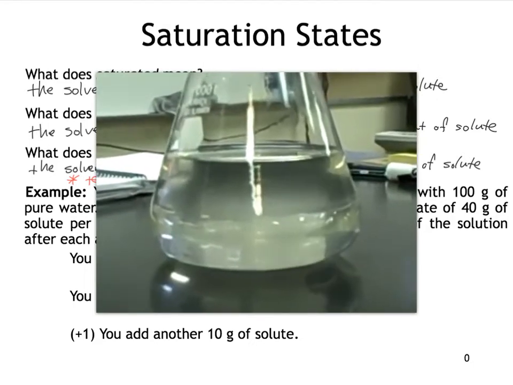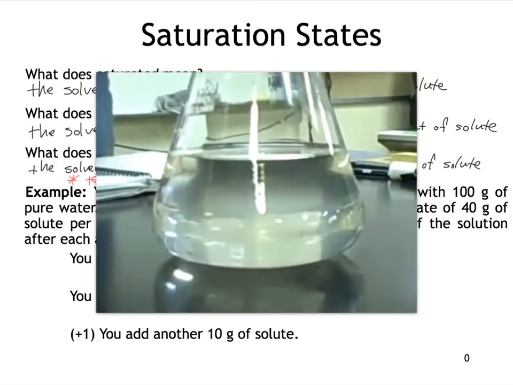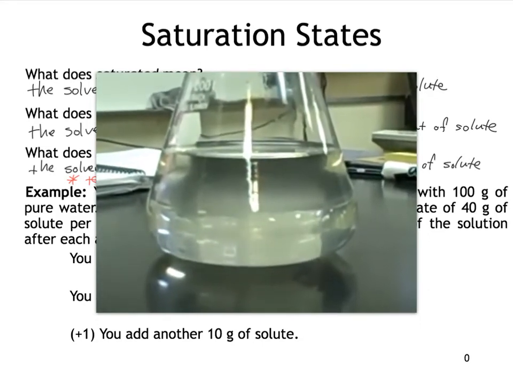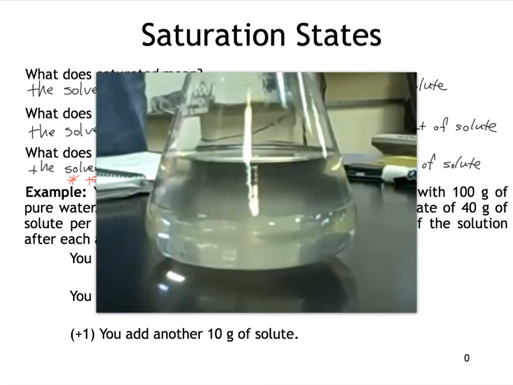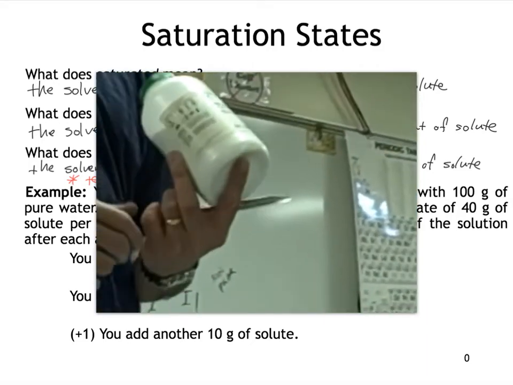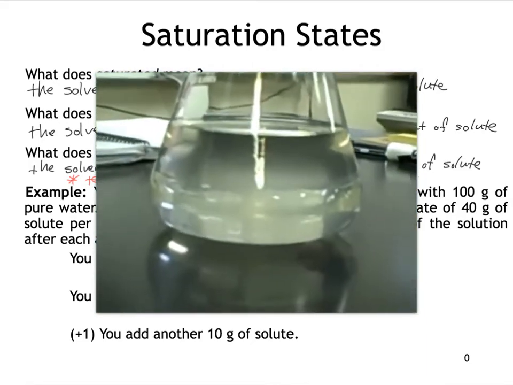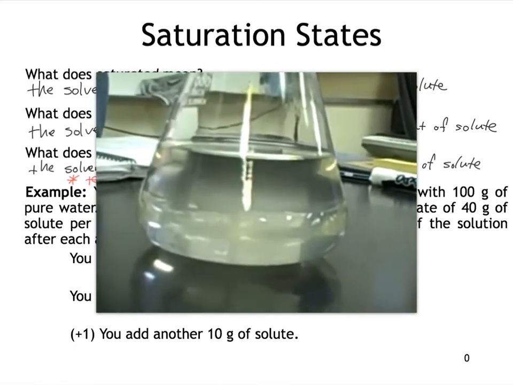All right, so we have a supersaturated solution. There's more that can normally be dissolved in there at room temperature. It's very unstable. One way to get it to come out of its supersaturated state is just by vibrating it. Sometimes when I set it on the desk, that's enough for it to come out of its supersaturated state. Or the coolest way is by adding a seed crystal.